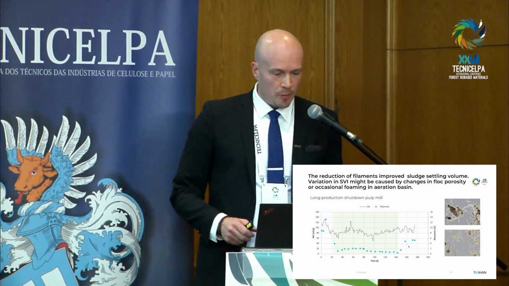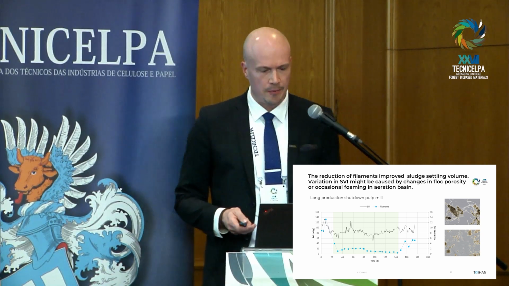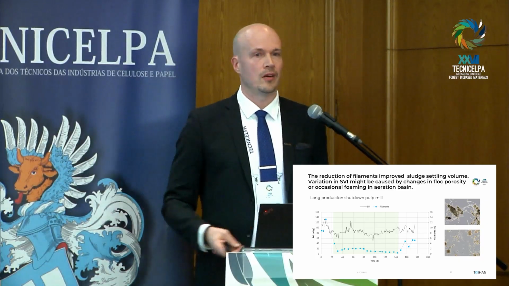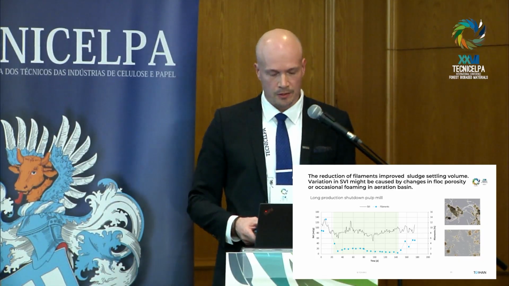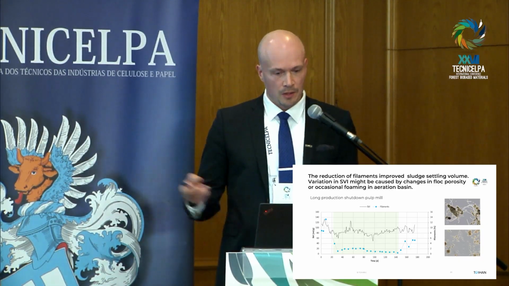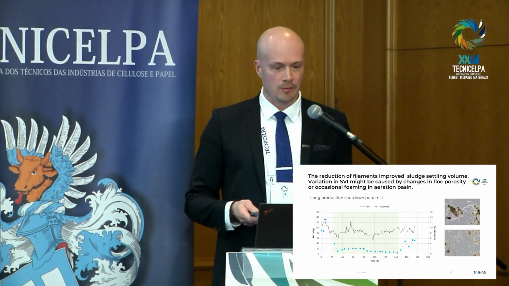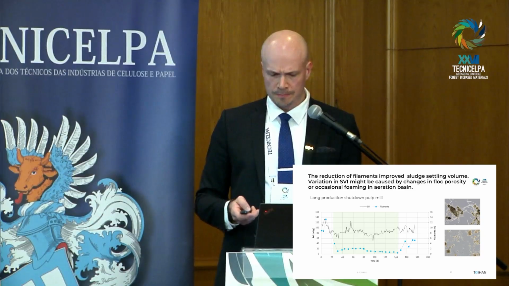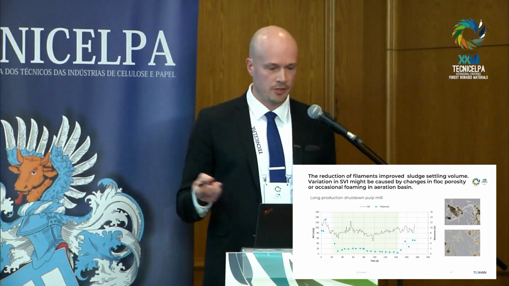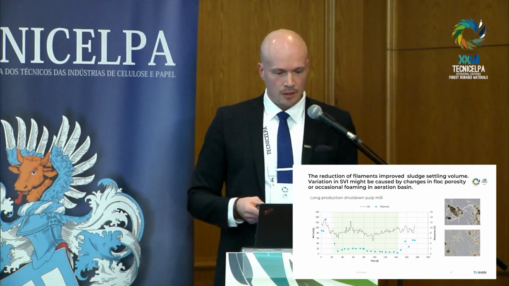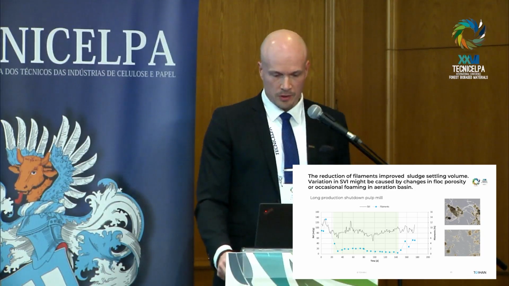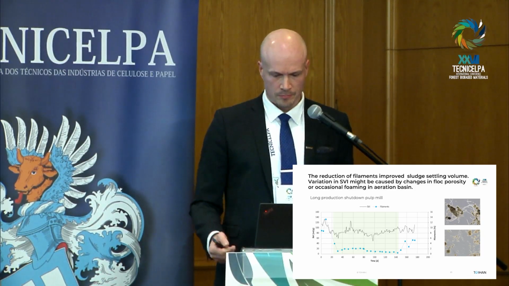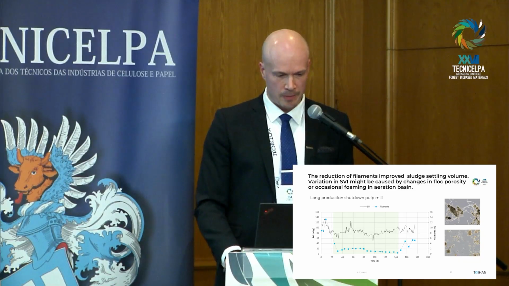And a similar drop with the pulp mill. This is of course a 4 month period. They are emptying a lot of reactors and a lot of stuff from emergency basins and sometimes foaming. So of course these all are affecting SVI. But if we take a look at the big picture, we can see that decreasing of filaments is also improving this SVI. Exactly what I expected to happen.